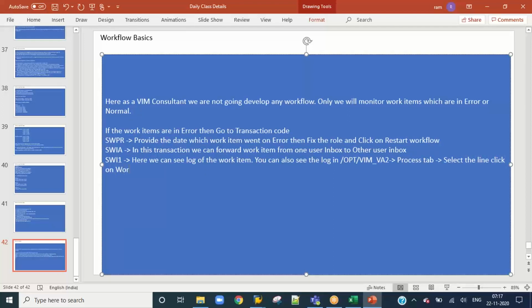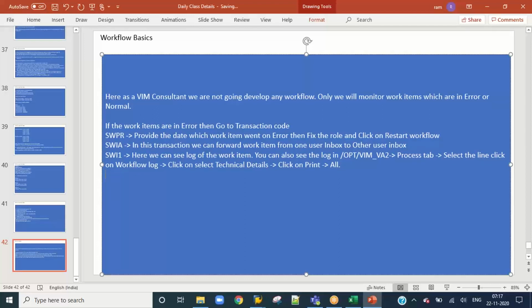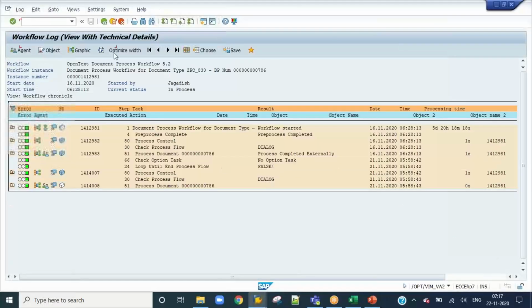Click on workflow log and click on select technical details. Click on print all. Okay. Next.